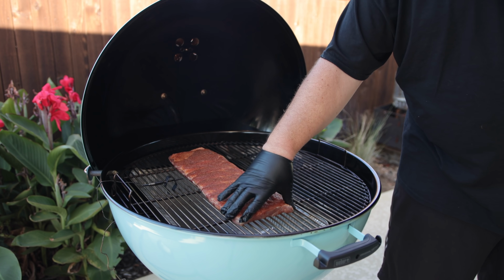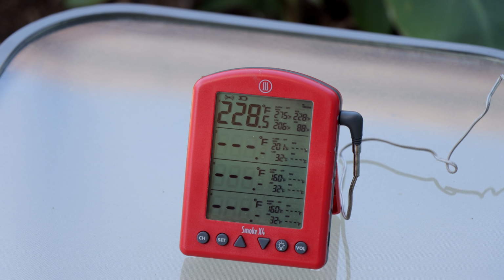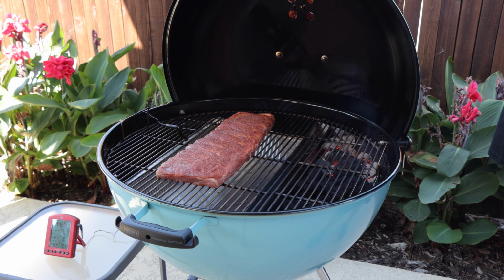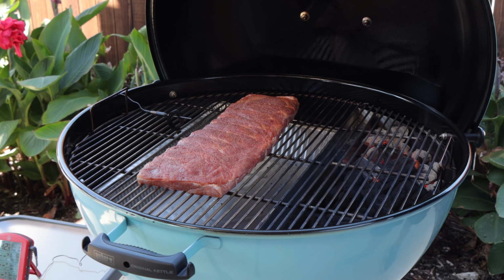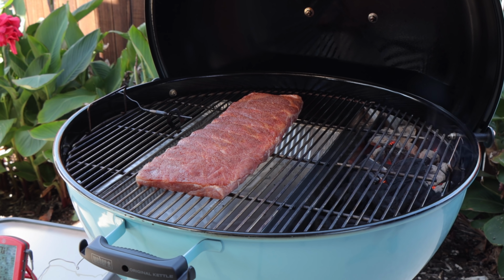All right, guys, so here are our ribs. Our cooker has been holding pretty good at 230, so I'm going to go ahead and start this cook at 230. I'll probably bring the temps up to about 250 to 275. This is about a 3-pound rack of ribs, so I expect it's going to take about 5 hours.